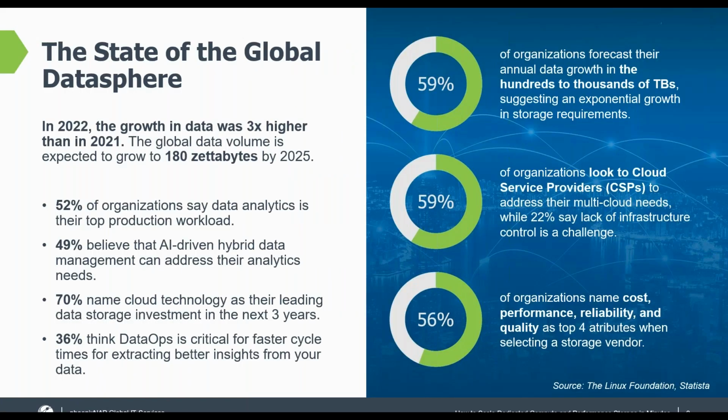So we're going to start by covering the broad strokes of why you're struggling with these problems, and what our partners at Vast Data are doing to address them. Ultimately, when you look at the curve associated with data storage and data growth, it is essentially exponential, right? We're in a place where data is growing at rates that were unfathomable years ago. 180 zettabytes by 2025. I honestly think that, especially with the recent enhancements to AI and Midjourney and GPT and things like that, that probably is going to be a low number, but I guess we're going to find out.